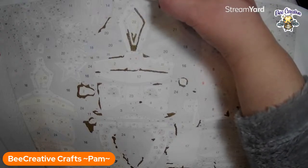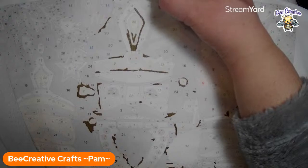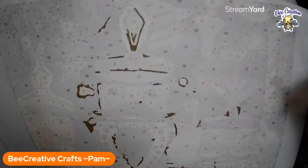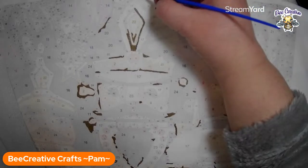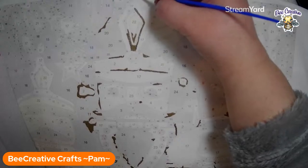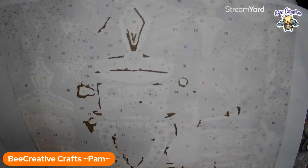So I've got my sweatshirt on here that I got off of Temu, because I'm like, you know, if it gets paint on it, it's okay. And I was chilly. And it's very long and very warm and fuzzy.